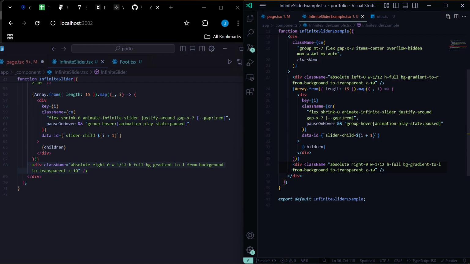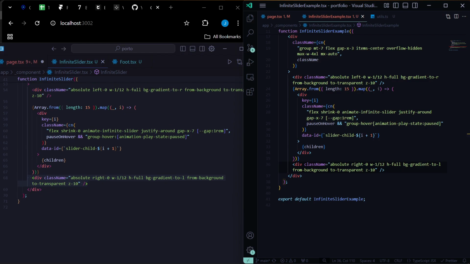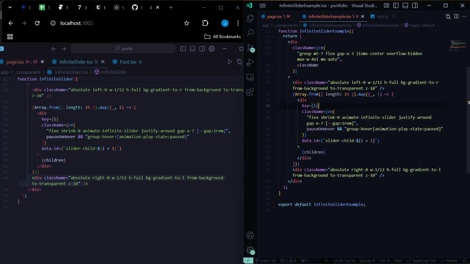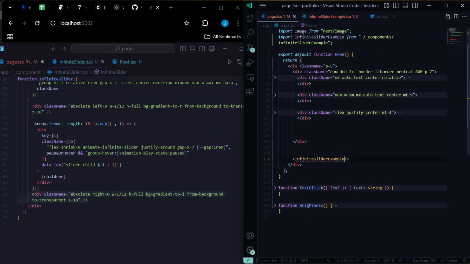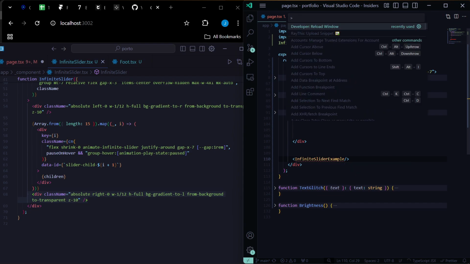So we have the gradient over there. So let's check why this one is yelling. Why is it yelling? Let's see why this is. Let's reload our window.